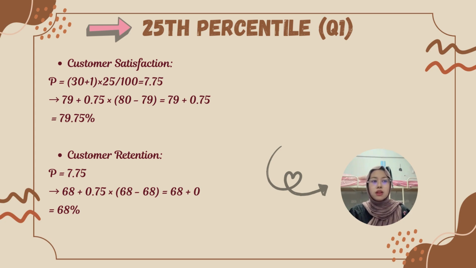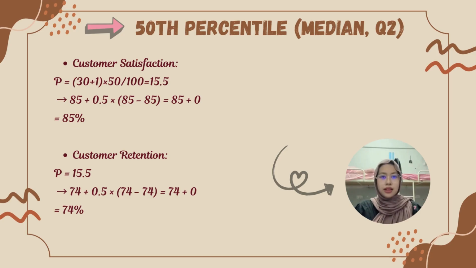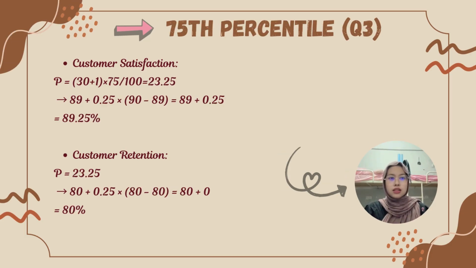The second, for the 50th percentile median, I look at the middle value of the list. The median is 85%, indicating that half of the companies have a score of 85% or higher. For the customer retention rate, the 50th percentile median is 74%, meaning half of the companies retain 74% or more of their customers. For the last one, customer satisfaction score first, the 75th percentile is 89.25%.